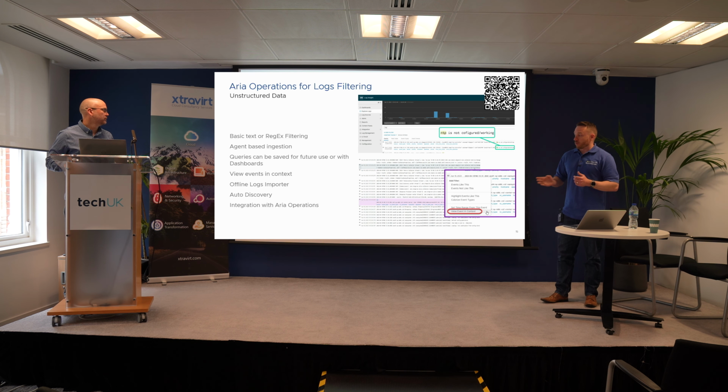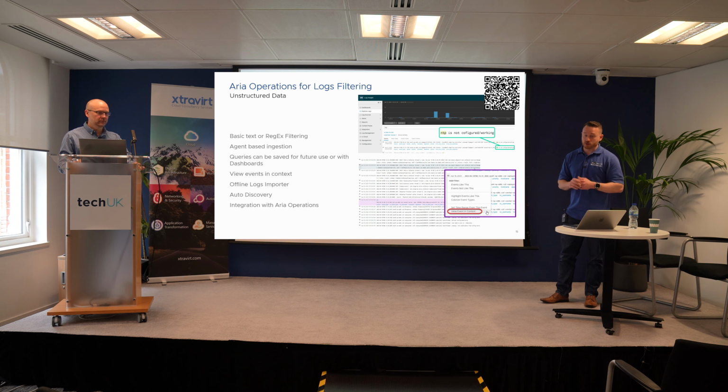Again, as James has pointed out, everything is configured through SDDC Manager, and you've pulled that into ARIA operations for logs. Any new endpoints that are brought into the configuration can be auto-discovered into here. And again, another QR code. If anyone wants to look at the official documentation, there's a load of stuff up there to pull off and take a look at.